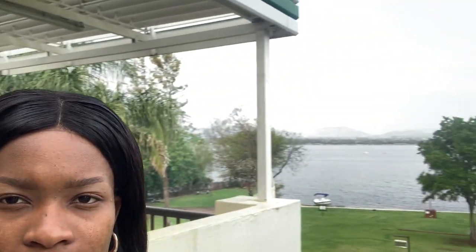Guys, welcome back. So today the weather is not so nice, it's really bland outside, but we're gonna try just go to that famous bridge and we're just gonna go check out the views. I mean, what can we possibly do? And then later on we're gonna try go down there, as you can see, and then just chill by the pool. There's like a pool area, if you can see over there. So that's what we're gonna try to do. But otherwise, yeah, the weather is just in the way, but we move. The sun keeps coming out, back in, out, back in, out. I don't know about this weather.